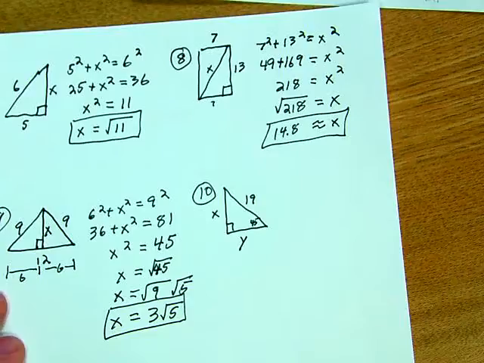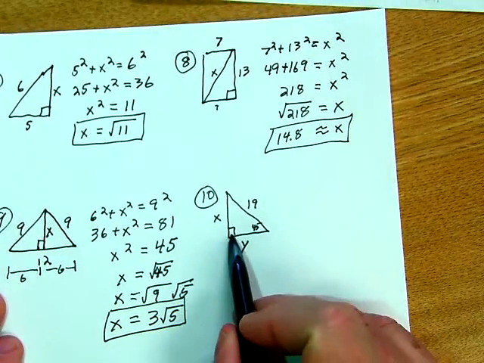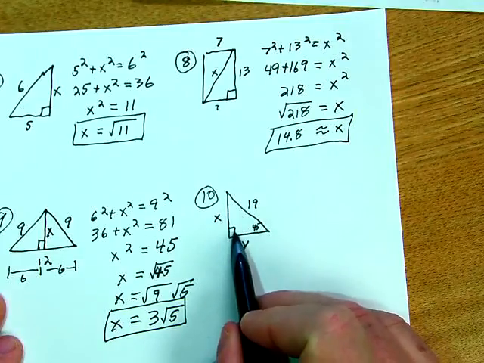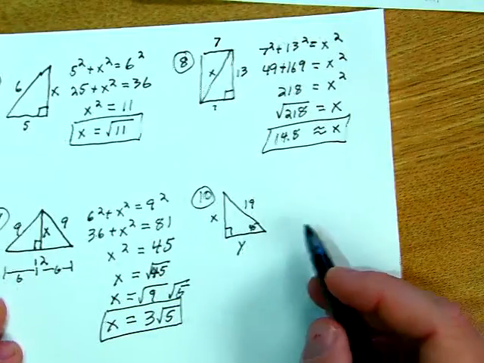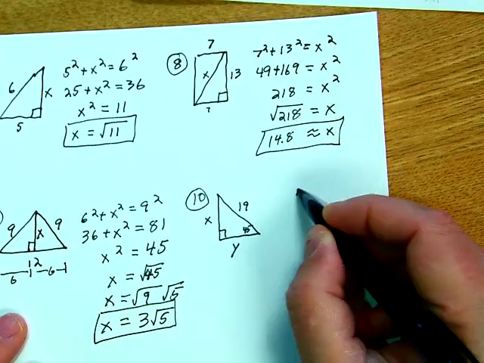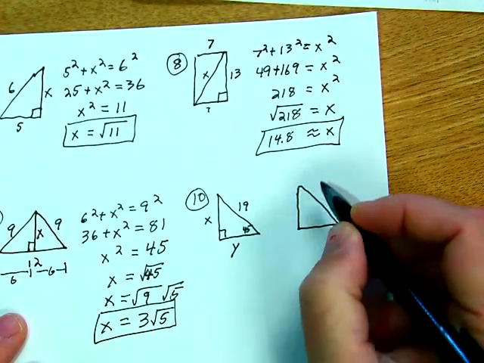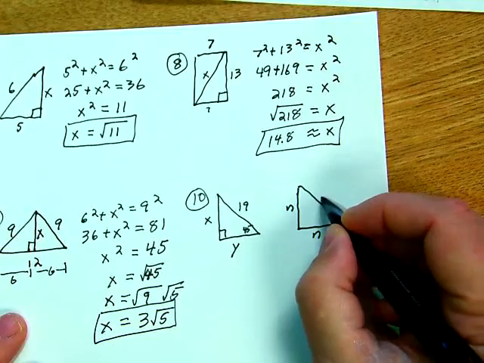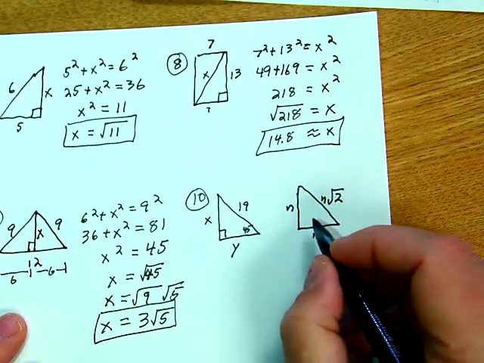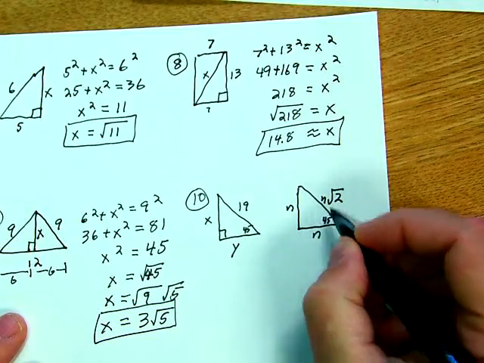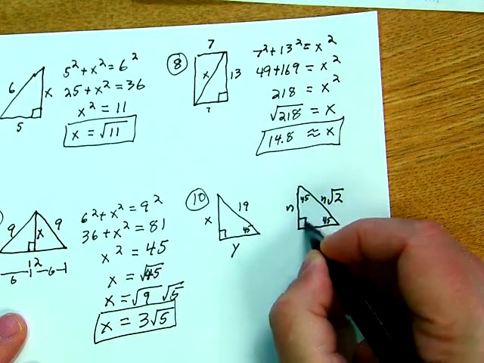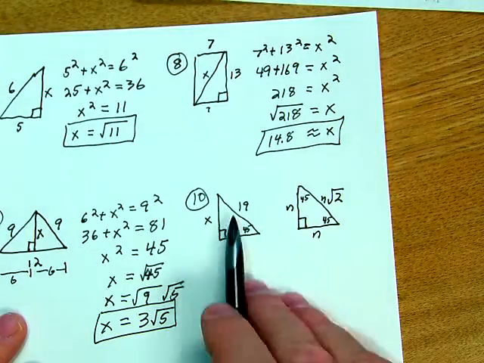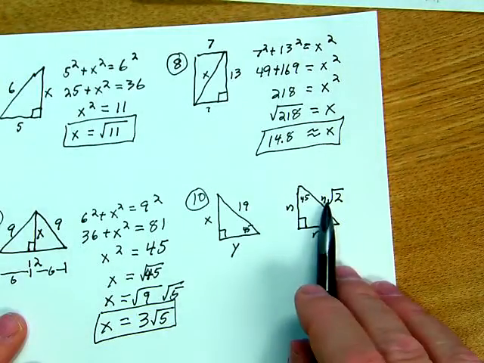All right, well, the very first thing you notice is that if we have 90 here and 45 here, then this is 45 also. So we have our special triangle, 90, 45, 45. And if you remember that, I'll draw that again. 90, 45, 45, this is n, this is n, this is n times the square root of 2. All right, when you have 45, 45, and right, that's our formula. So in this situation, we can tell right away that 19 is equal to n times the square root of 2.